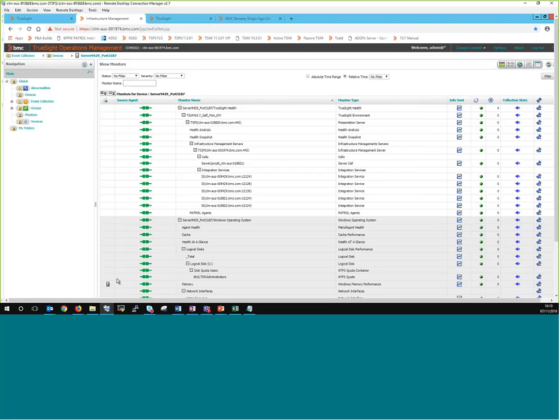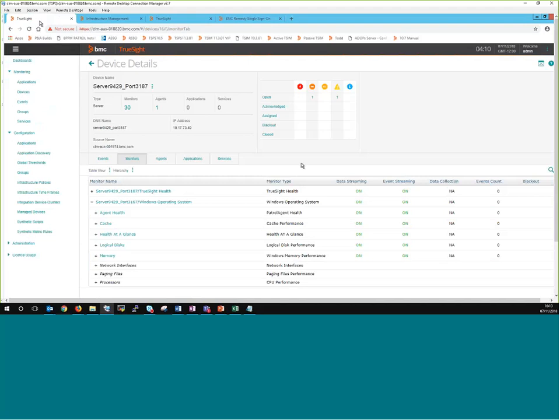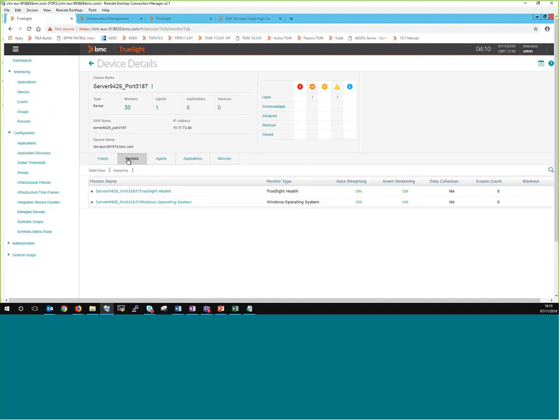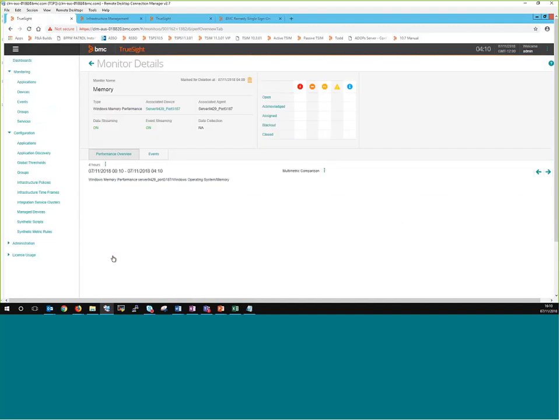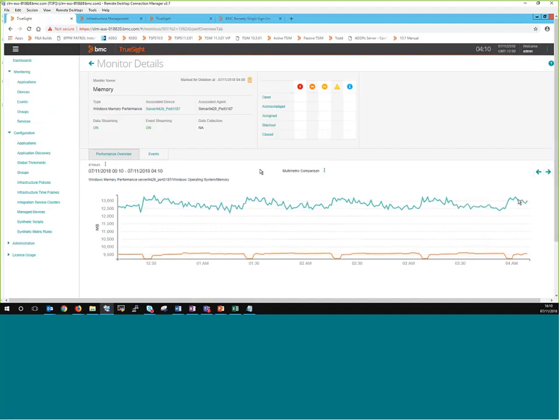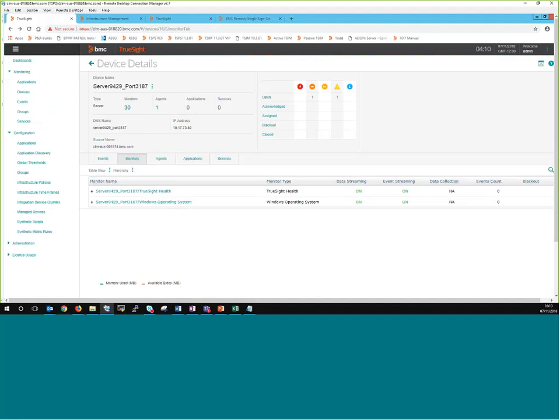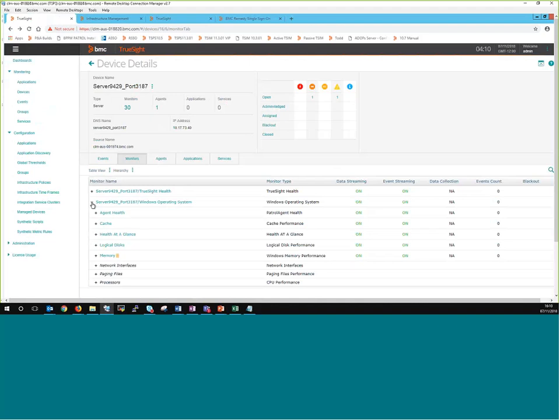Okay, so the agent is still collecting the information, but we stopped collecting information. It is now marked for deletion, which in this particular case will be 7 days. Okay, and I'll just refresh this, and you'll see that it has now been passed through into TrueSight. What will happen now is this will just stop collecting, and then the system will clean that up, and it will disappear completely out of the system.